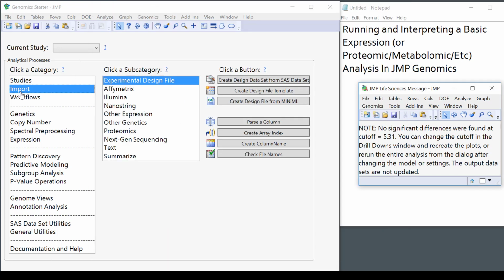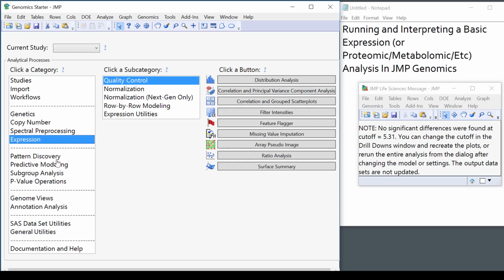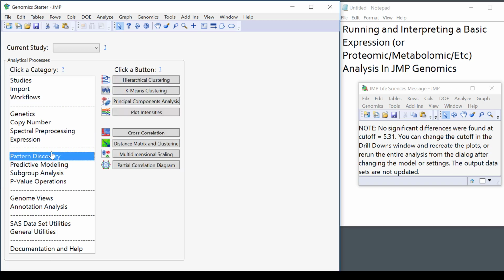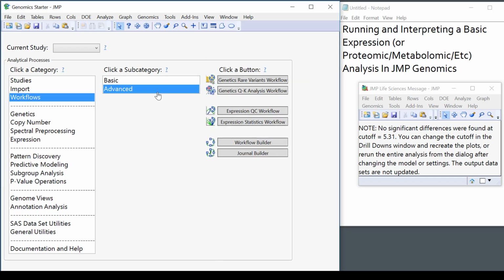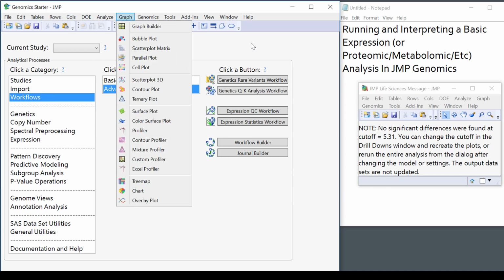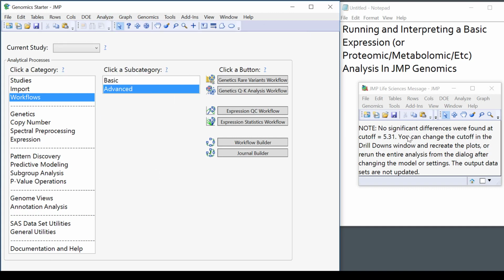Again, everything you do in JMP, you can use these JMP Genomics importers and these JMP Genomics workflows. Instead of the workflow, you could select pieces from these different components below. If you decide to select your own components, you could actually build your own workflow. From the advanced workflows, there's a workflow builder. You could pick the components that go into your workflow, and you could repeat that workflow on new data over and over. In addition to all the JMP Genomics components, you also have the typical JMP components at the top. If you have data open, you can use Graph Builder, you can use Analyze and Distribution to explore it. So there are more tools up here as well.